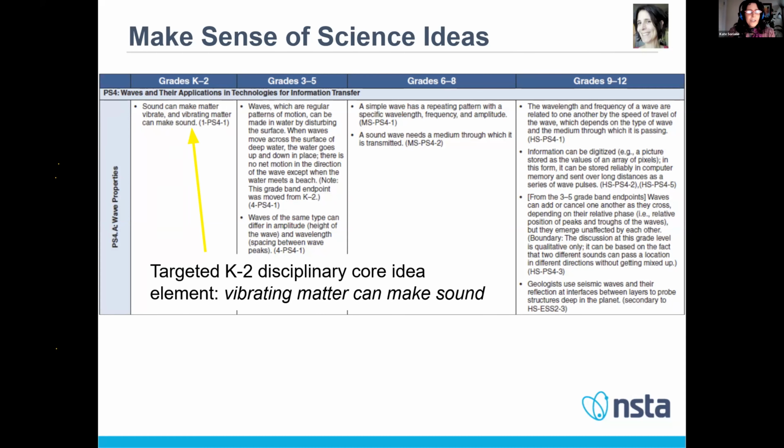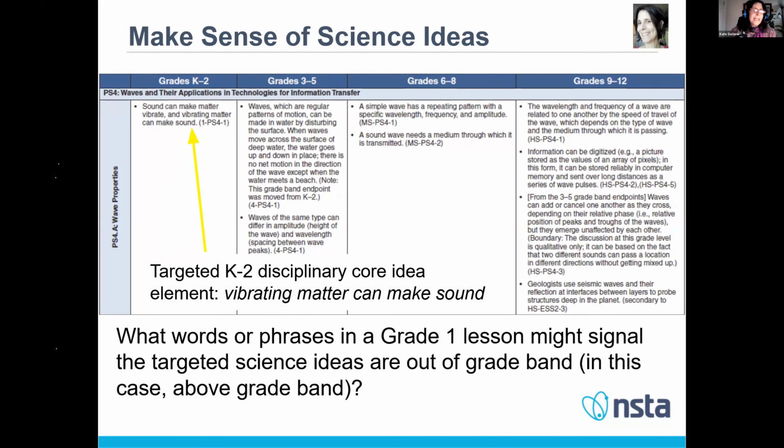And what I'd like for you to do is read from left to right. Read across this K-12 learning progression of ideas that this idea is the foundation for. And what I'd like you to think about as you're reading from left to right is, as you're reading a first grade lesson, you're a critical consumer, or you're developing or revising a lesson.